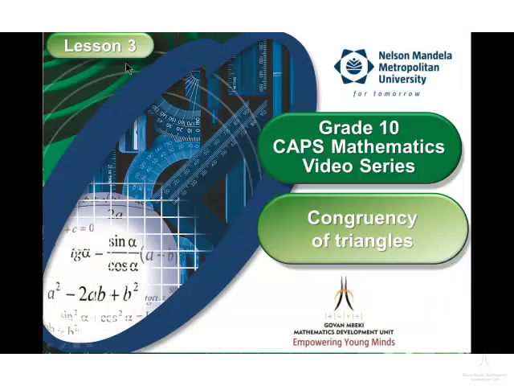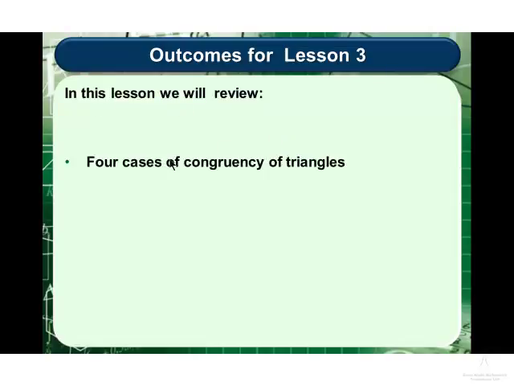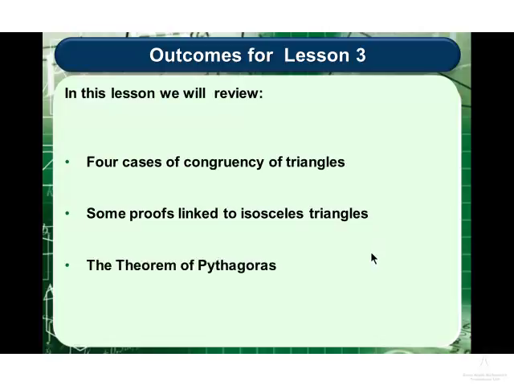In lesson 3 of this video, we consider congruency of triangles. Let us consider the outcomes for lesson 3. In this lesson, we will review, first of all, the 4 cases of congruency of triangles. In the second part, we will consider some proofs linked to isosceles triangles. And finally, we will review the theorem of Pythagoras.